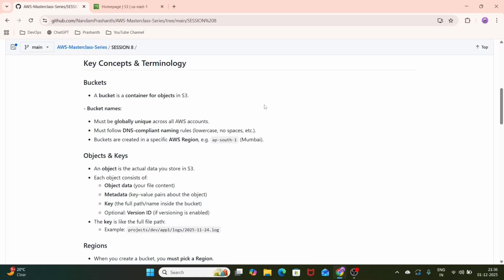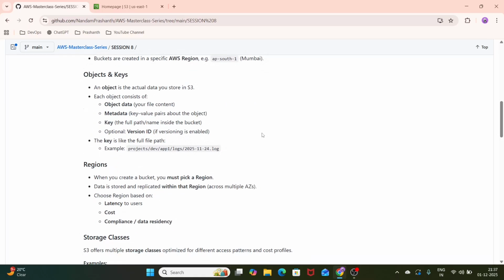And then objects. An object is the actual data which you will be storing in the S3 bucket. Each object consists of object data, which is your file content, and the metadata, which is the key value pairs about that object, and the key is like the path or full name inside that bucket.